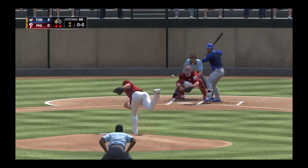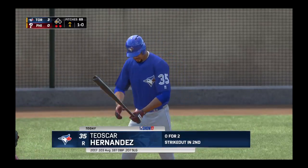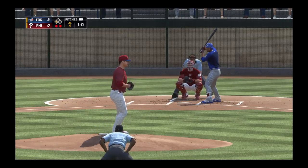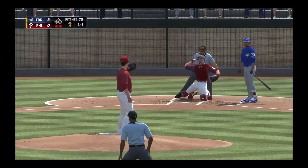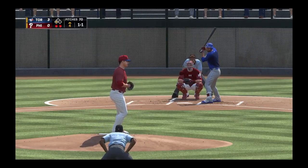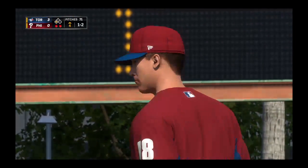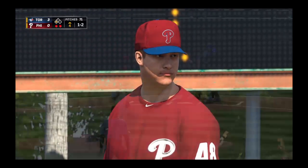So that'll bring in Teoscar Hernandez, as he'll take a look at a pitch too low, it's ball 1. 0 for 2 for him to this point. And that's in there for his strike 1-1. He's set. Here comes the 1-1. Swing and a miss just behind a lively fastball. I love how aggressive he is. He's just attacking the zone with the fastball. Here it is. Now he's at 1-2 count, and really he can go anywhere he wants now.